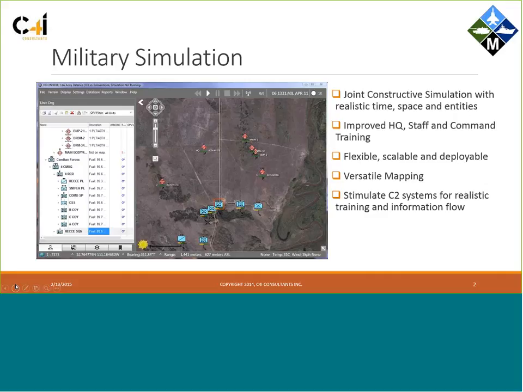can be plugged into any military C2 system, so the command and control systems, and it can stimulate it. So instead of having to have all of your live assets out on the ground or in the air or on the water, reporting back their position and situation, we can actually stimulate that scenario. So we create the scenario in a military simulation and then plug that straight into the C2 system to allow commanders and decision makers to actually see a real battle group or brigade or air unit or fleet or task group moving in their command and control system so they can start to understand the situation better.